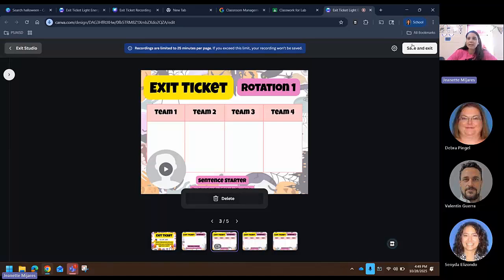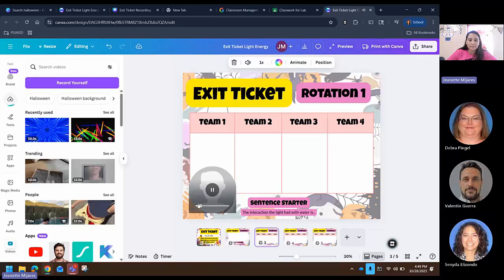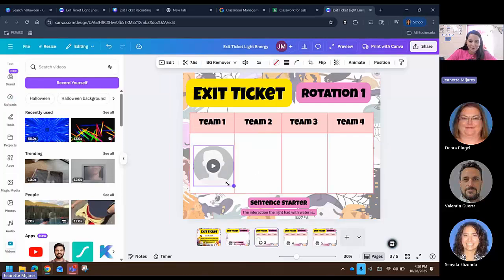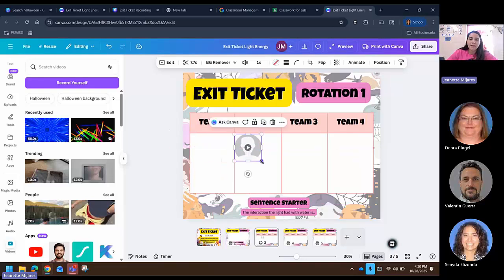In this case, we're going to pretend that we liked it. We're going to click save and exit. Oh, sorry. I was like, what is that? So they will be able to hear it recording and what it is. Usually they'll stop it and they'll move it to whatever team they belong to. And so they know they have 4 partners.